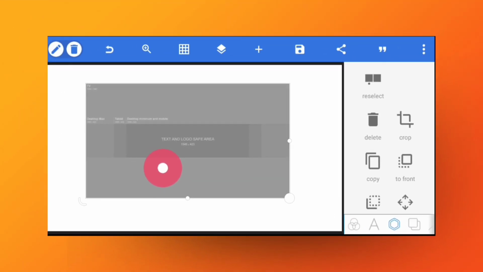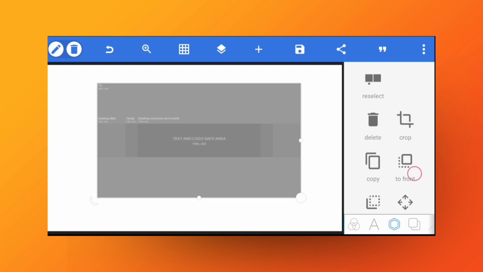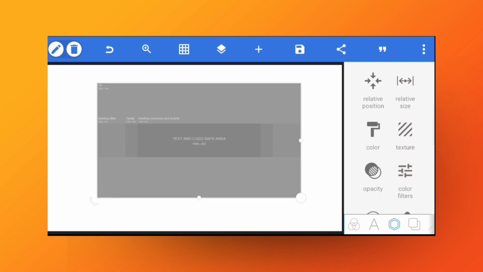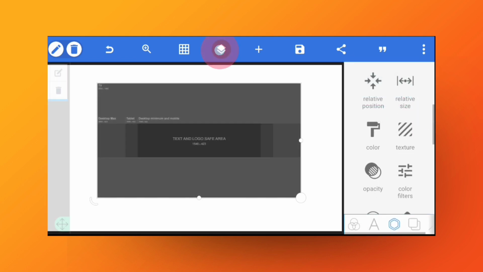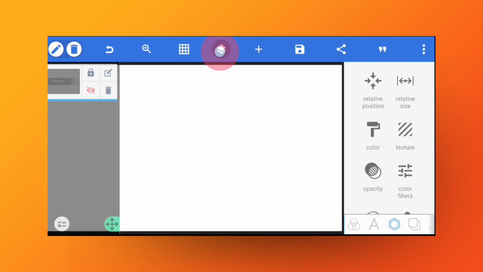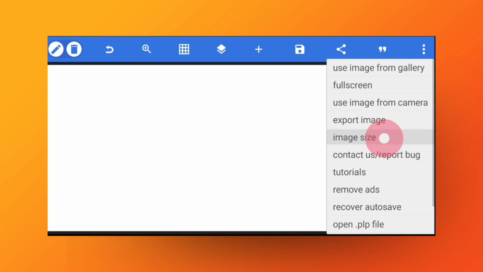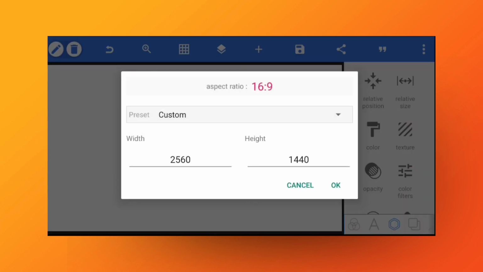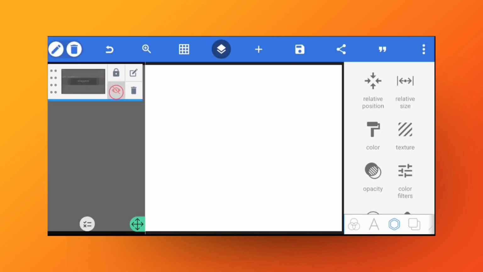Alright guys, so I'm on my screen right now, and as you can see this is my Pixellab open, and I also added this particular image that you can see on your screen. So this is just a normal image that you will also be getting in the pack and in the description link as well, or also you will get it in my Telegram group. So if you have not joined, just join that. So this is what I have, and I also set up this image size that you can see. This is the image size that you will have to set up if you want to get the perfect adjustment or perfect art.